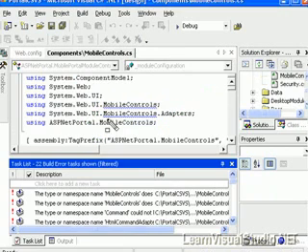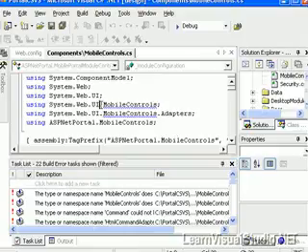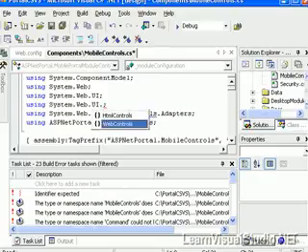It says running the project requires setting an initial web page. So what we're going to need to do first of all is set an initial web page, and we'll want that to be default.aspx. So we'll select Set a Start Page. So there's another build error.